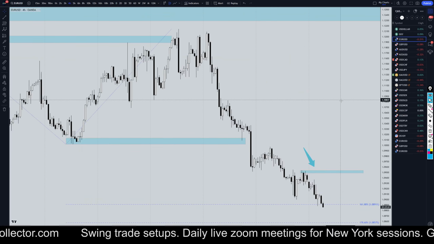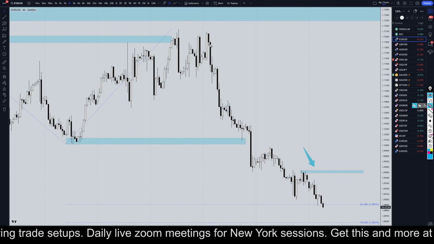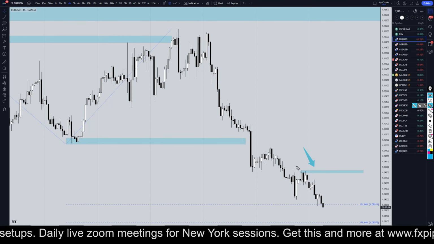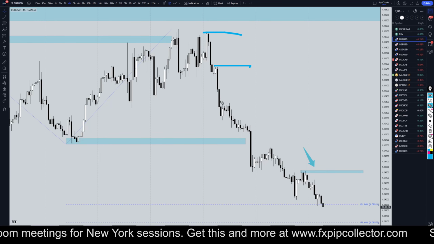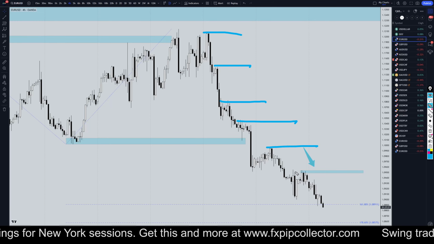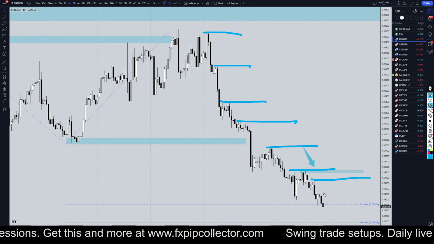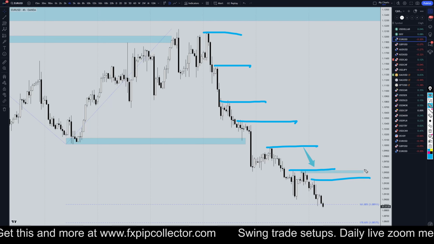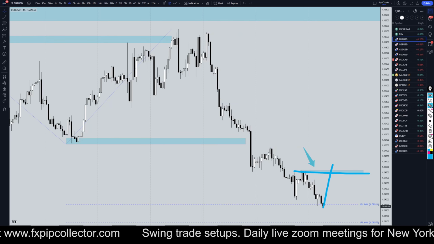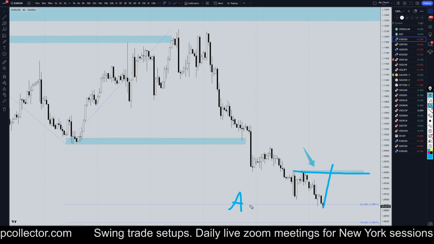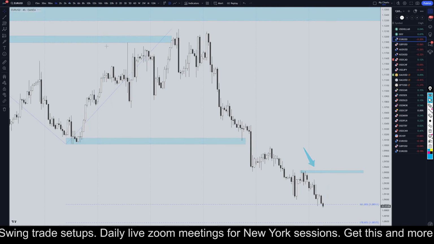Going right down to the 4 hour time frame is where you can actually start to see the structure of this move down, and you can see that this thing is definitely not giving you any reason to start looking for longs yet. Every single one of these swings is a lower high, lower high, lower high, lower high. Definitely not fighting a trend, which means I definitely would be continuing to look for shorts on these sort of time frames until we get that break of structure telling us that either the wave A or the wave 1 is complete. Going right down to the 1 hour time frame.